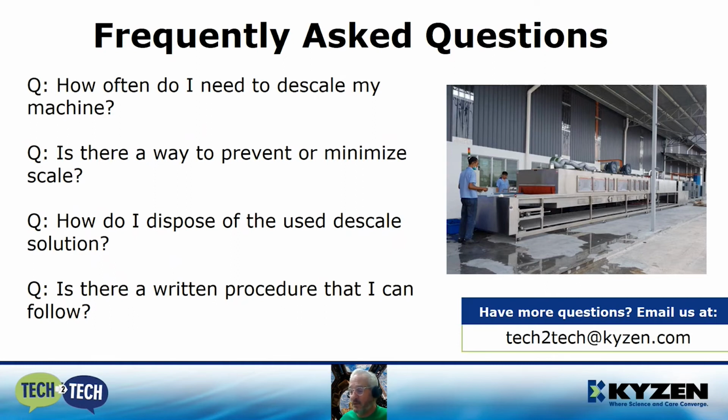Is there a way to prevent or minimize scale? That's a good question. Yes, there is. It's going to take some more equipment on the backside of the washer. A deionized water system or reverse osmosis should be sourced, and it should be large enough for both wash and rinse stages. Also, at a minimum, you could use a water softener. However, we don't recommend the salt type ones that you would have at home. There are some newer systems that are saltless that you can source.